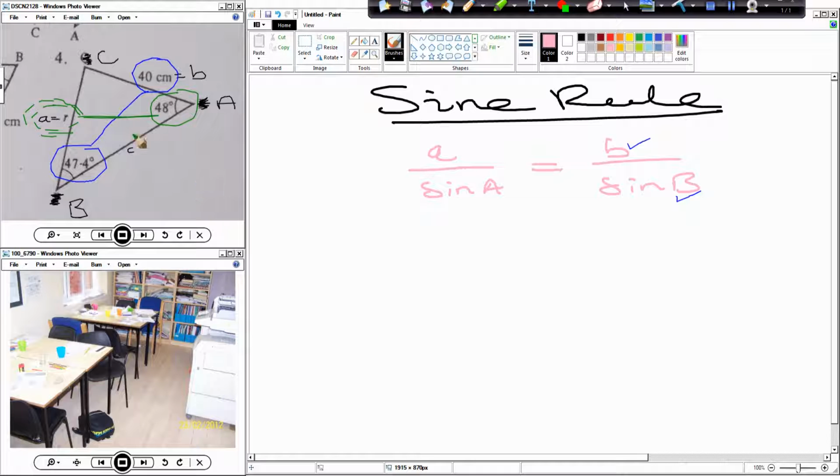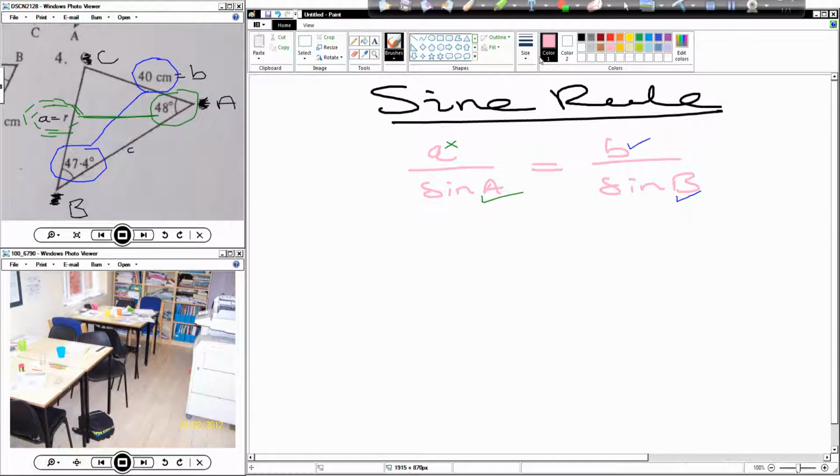So now we need to work out the a, so I'll put a cross by the a, we don't know it. And we do know what the big A is. Now, in this formula over here, Hassan, how many things don't we know? How many things got a cross next to them? Just one. And how many things do we know? Three items. Is that a good situation or a bad situation? Very good.